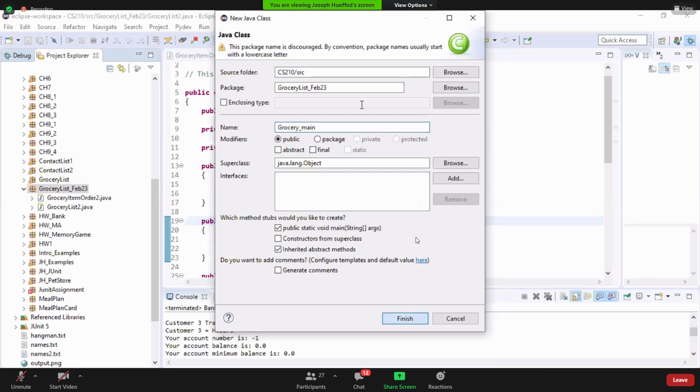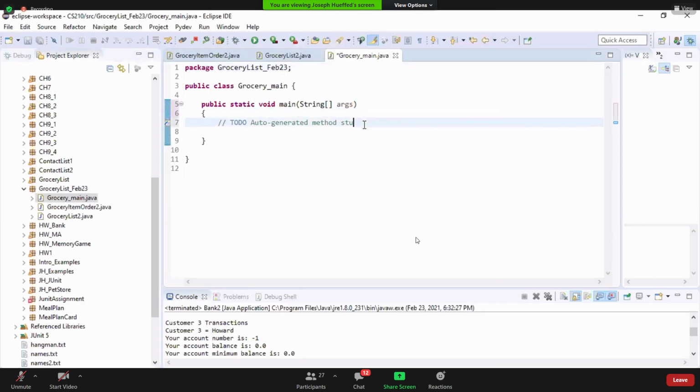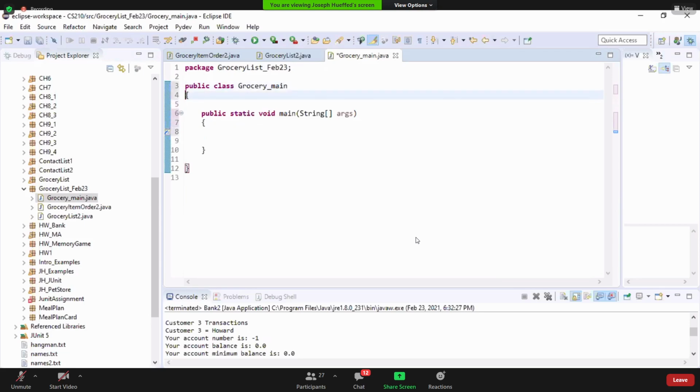Okay, so now I have the beginning of our main method. And I'm just going to change the indentation here to the style that I prefer.